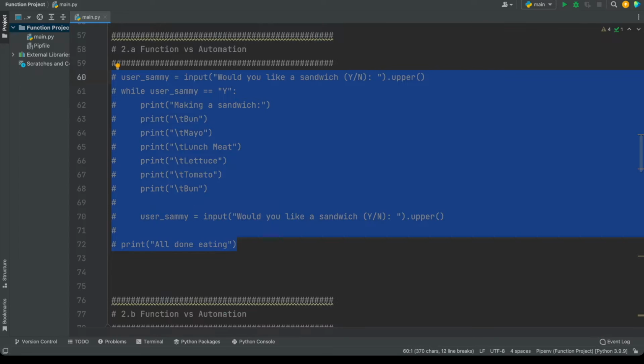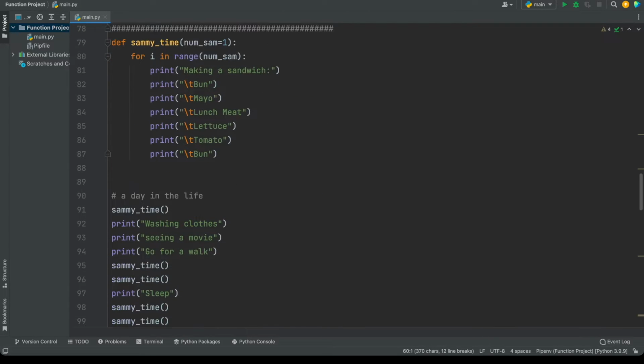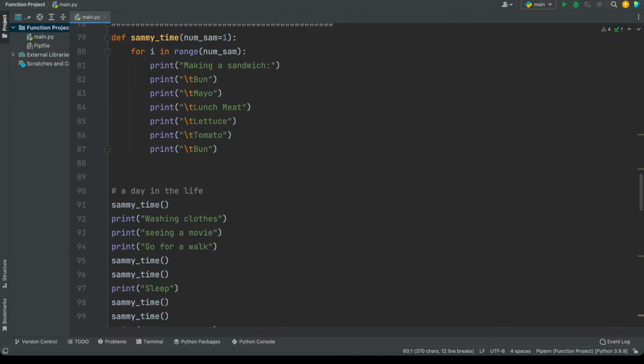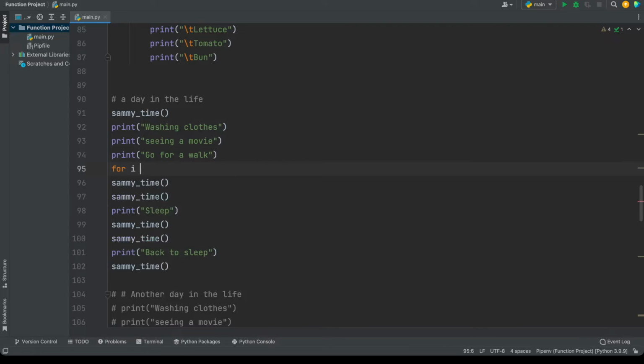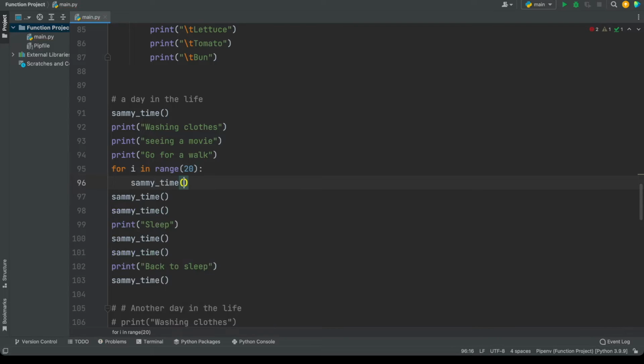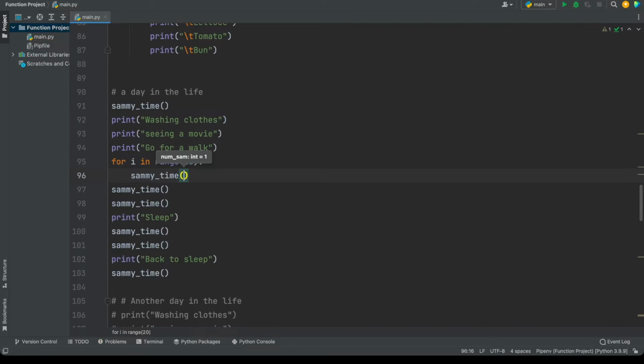Then I would put it in automation, or I can run this code and put it into a function, and that way it's a little bit more robust, and I can do whatever I want, right? I can make a sandwich and add other activities, and it could be multiple activities or one activity, and then I can make 20 sandwiches or 1 sandwich, or I could even put this in a loop, and say for i, and I can make some Sammys, right? And, if I want to run this, I can.